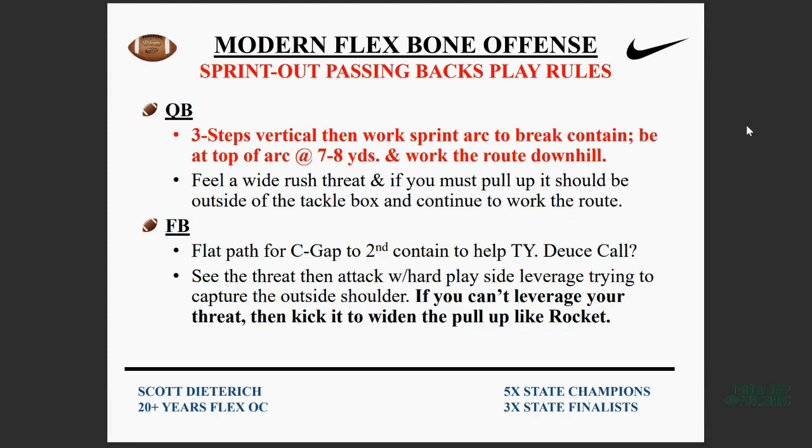Fullback is a second contained blocker. He's going to go on a flat path for C-gap. It's a second contained to help the tie on a deuce call. We'll get to that in a second. He has a small adjustment. Once he sees or feels a threat, he wants to attack it with hard outside leverage, trying to capture the outside shoulder. He's like the quarterback's personal escort. If you can't leverage it because it's really upfield and crossing your flat line, then like rocket toss, we can't capture it, we'll kick it and create an underneath pocket for the quarterback.